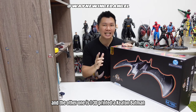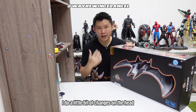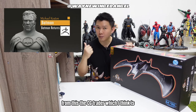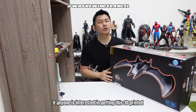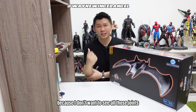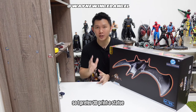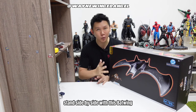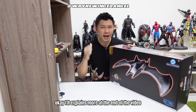The second part is that I 3D printed a Keaton Batman in McFarlane's scale. I did a little bit of changes on the head — the original body is from the Wicked Patreon, but I changed the head from CGTrader, which I think is quite okay. If anyone is interested in getting this 3D printed — because like me, I don't like action figures with all those joints — I prefer to 3D print a statue to stand side by side with this Batwing. I might come up with a fundraising; I'll expand on that at the end of the video.